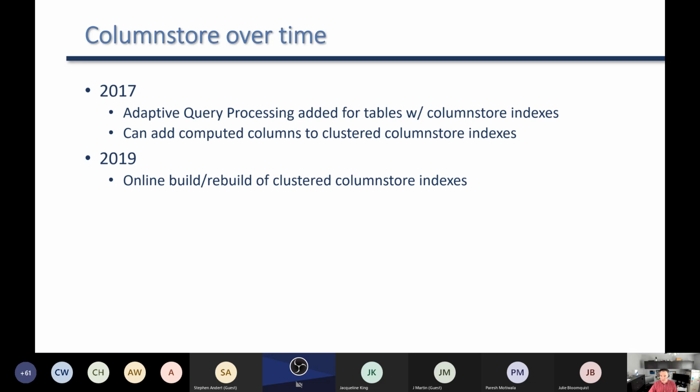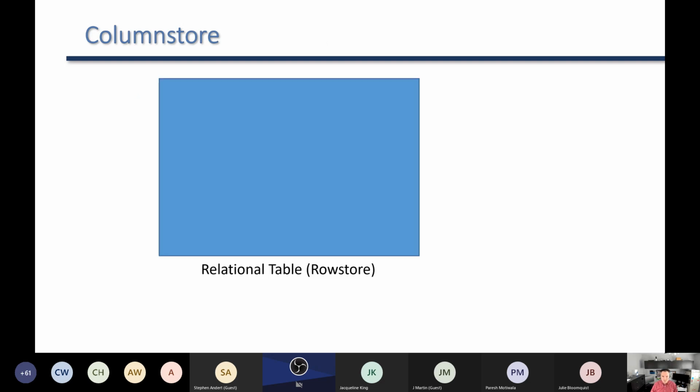As a consultant, I can tell you I've walked into lots of shops where they've had performance issues, and I've heard something along the lines of, well, we created a column store index on it, but that didn't help. Well, guess what? A column store index isn't going to solve all your problems. It isn't even going to solve most of your problems. You have to have a very specific type of operation to benefit from a column store index, and then it's awesome. But the rest of the time, you're probably not doing yourself any favors.